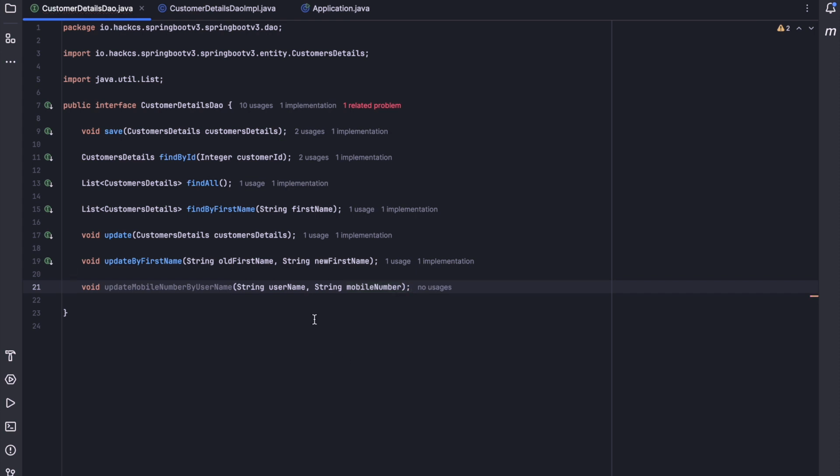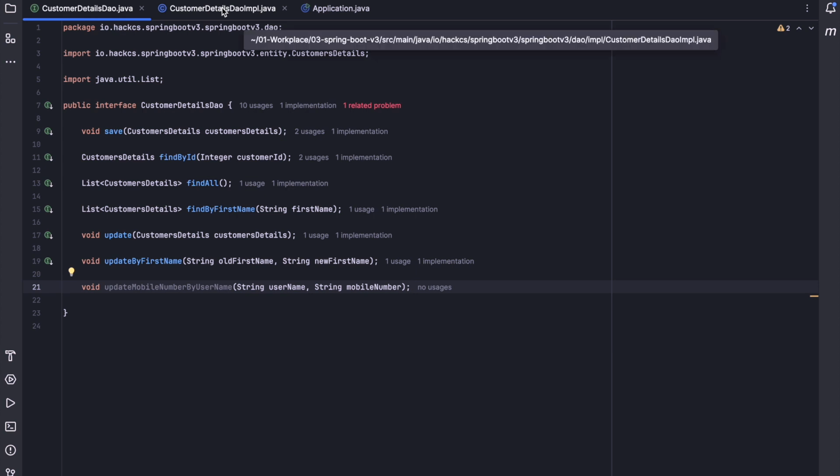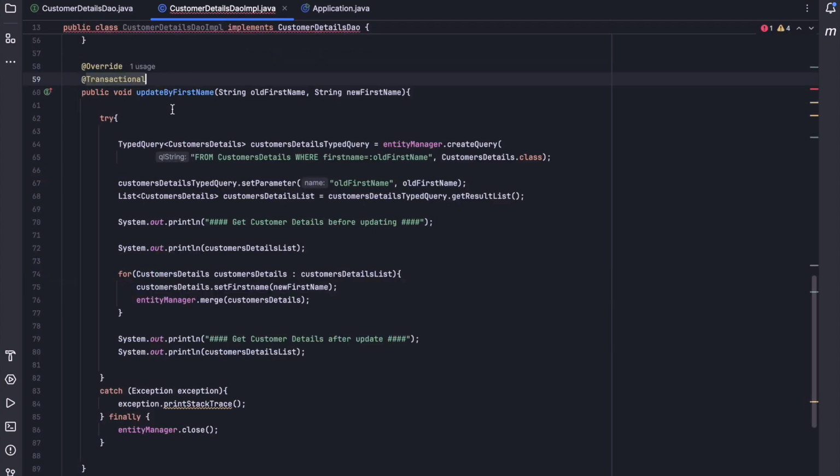In our previous one, we updated the old first name to a new first name, which was the same column or field. Here it is different, from username to mobile number. If you have done this task, quite good. If you have not done it, then you can watch and see how it is done.